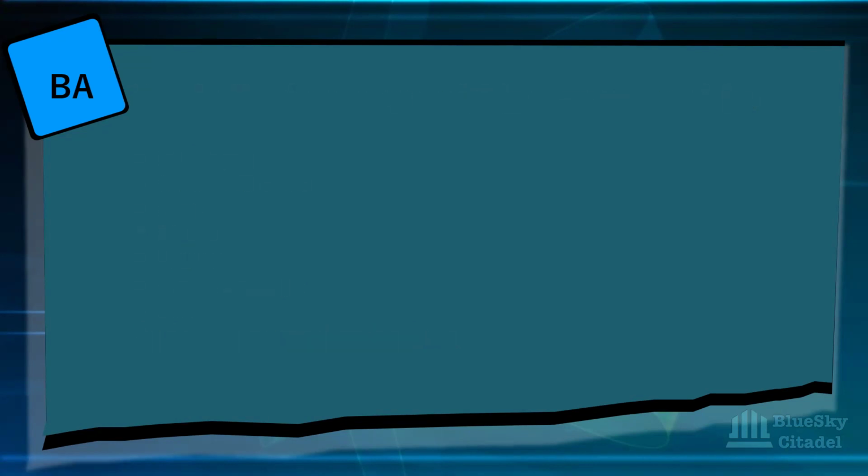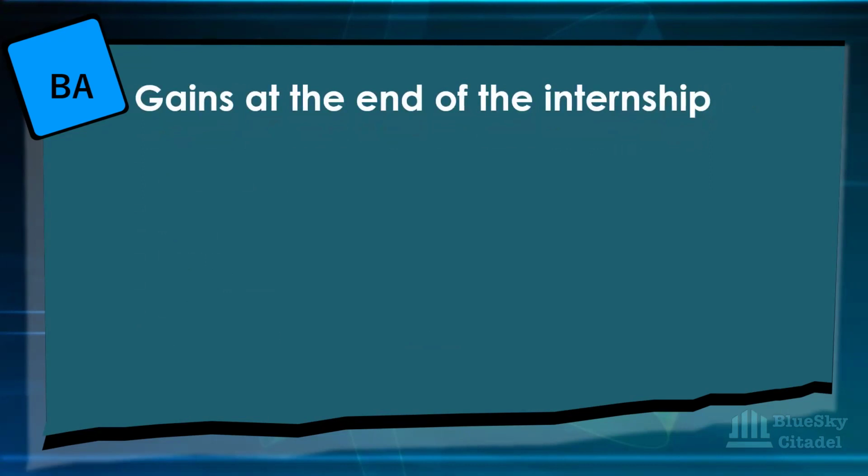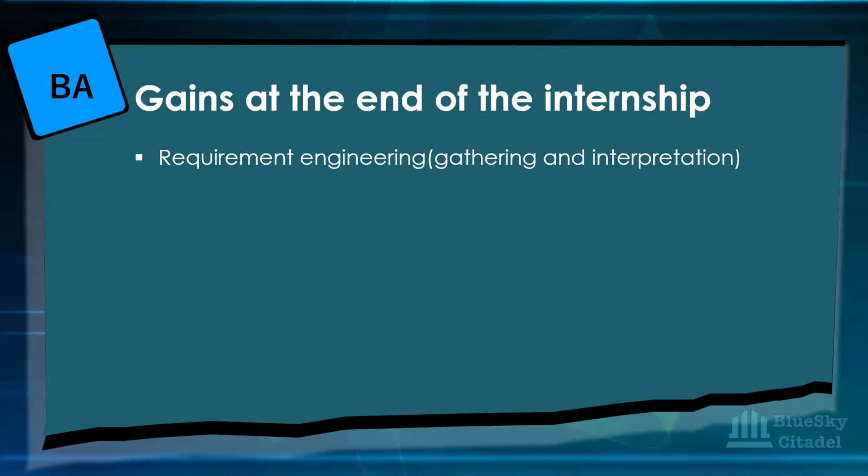So what are your gains? What are the things that you gain at the end of this internship as a business analyst? What are the valuable things that you can expect to achieve by the end of this internship? The first one is requirements engineering, requirements gathering, requirements interpretation. Once you finish this training, you will have developed a proficiency in requirements engineering. What do I mean by requirements engineering? It is the skill of gathering and interpreting business requirements.